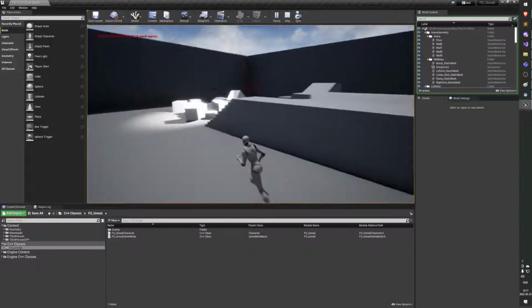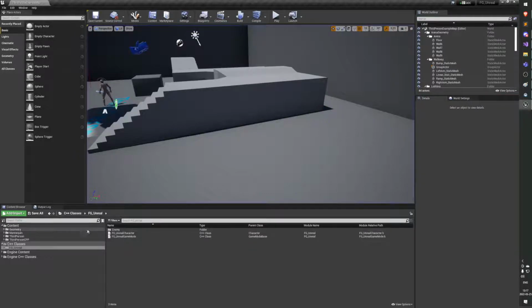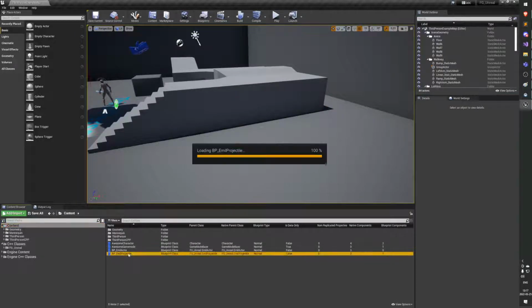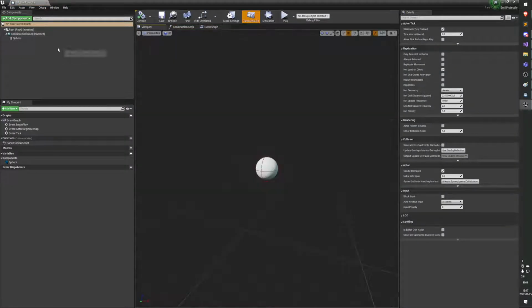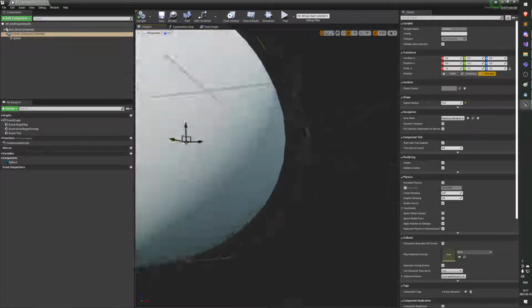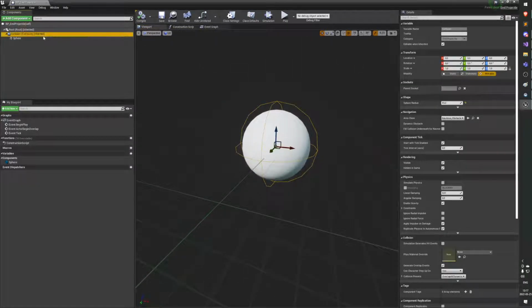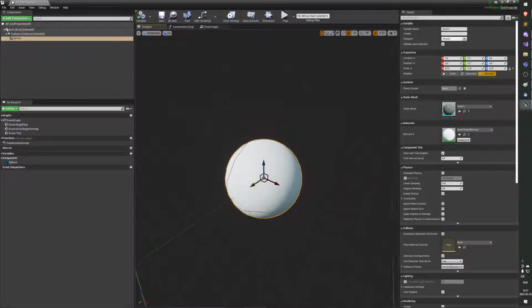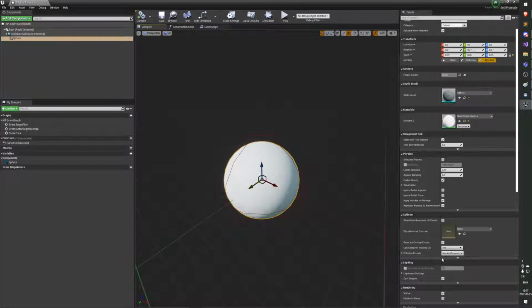So the problem is not actually the collision sphere that we've added in the C++. It's actually the mesh. Every mesh in Unreal, if you add them as a component, or really anywhere, will have collision by default.